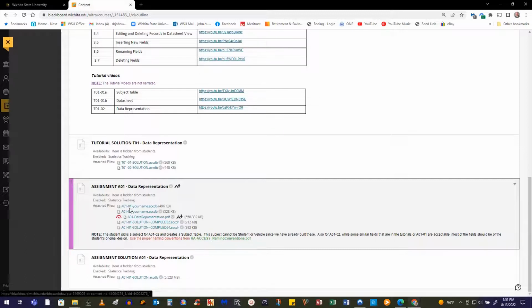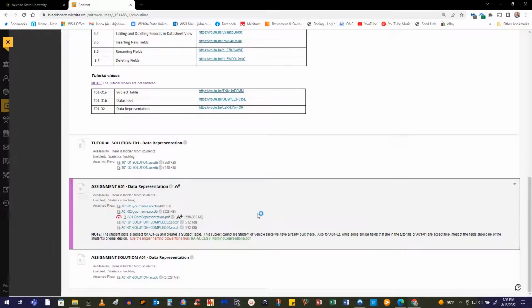And again, I will expose this, and then what you'll have in there is something describing the assignment. This A01 data representation PDF describes what I want you to do in these assignments. In this particular one, you're going to have two parts, A1 and A2, and those are going to be different subject tables that we're going to be building for this class, for the lesson, I should say. And then A0101, its solution, I'm going to give you a compiled version of that, both in 32 and 64-bit again. And you will follow what's called the naming conventions when you create your objects and your fields in the databases.